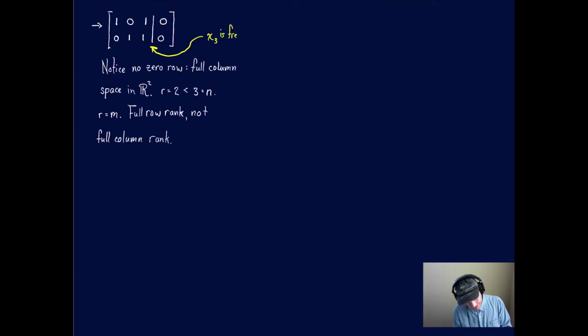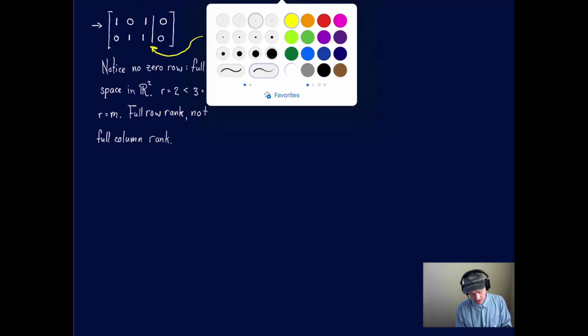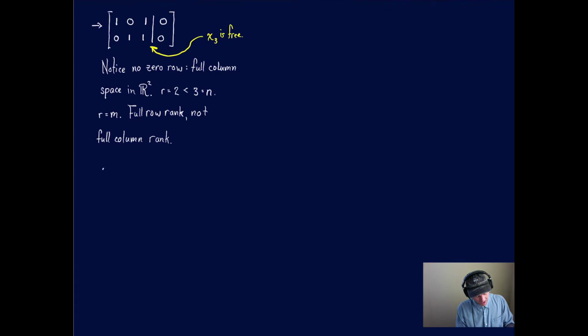In other words, it's the independent variable, and so our pivot variables, x1 and x2, are dependent. So that creates a linear equation. It creates a linear equation that looks like this. It says that x1 is equal to minus x3, and it also says that x2 is, you know what, I did that really fast.